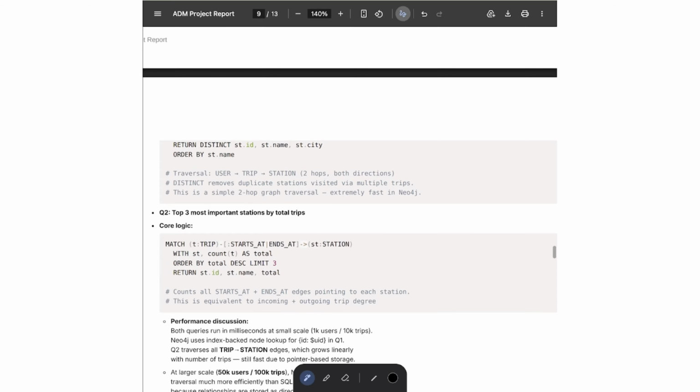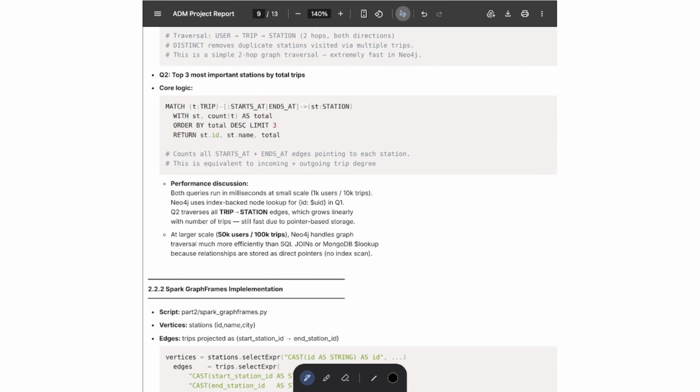For the second query, it simply traverses edges between trips and stations, which grows linearly with the number of trips but remains efficient because the graph DB uses pointer-based storage instead of join operations. Graph-based DBs are strongest for recommendation logic and complex relations, but not good at aggregation, especially ACID-based logic projects. This is our discussion, comparison, and summarization.